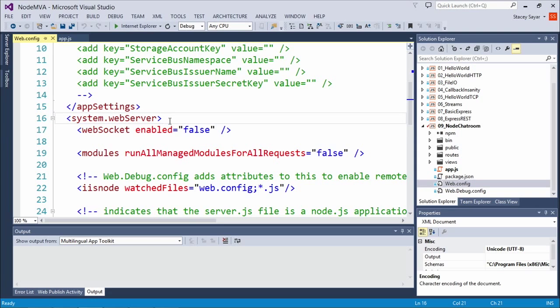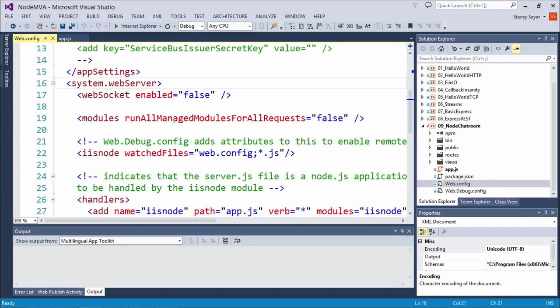But essentially, by setting this to false, we are telling IIS, the server that's running the Azure website, not to use its implementation of WebSockets, but to actually run the Node.js implementation. Gotcha. So this is configuring something back-end. It's not about Node as much as it is about the server that's going to handle all that stuff.